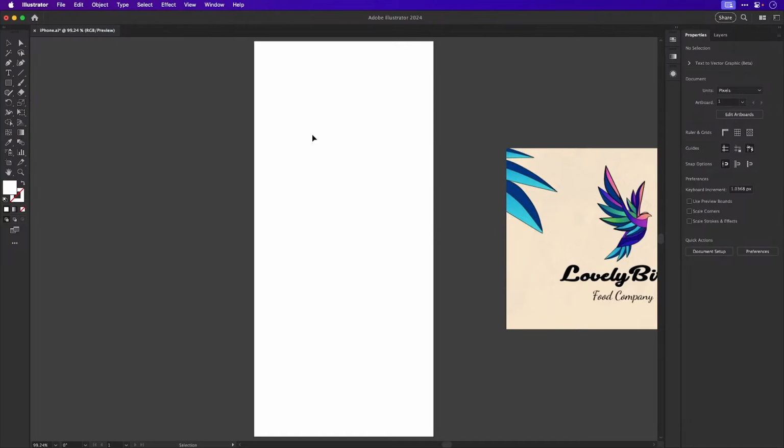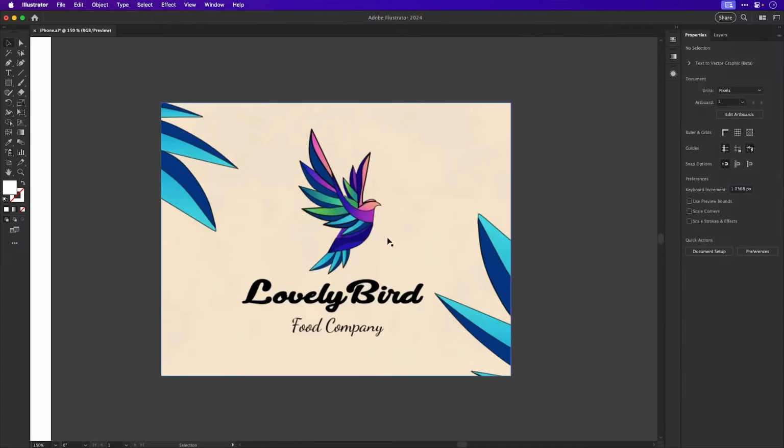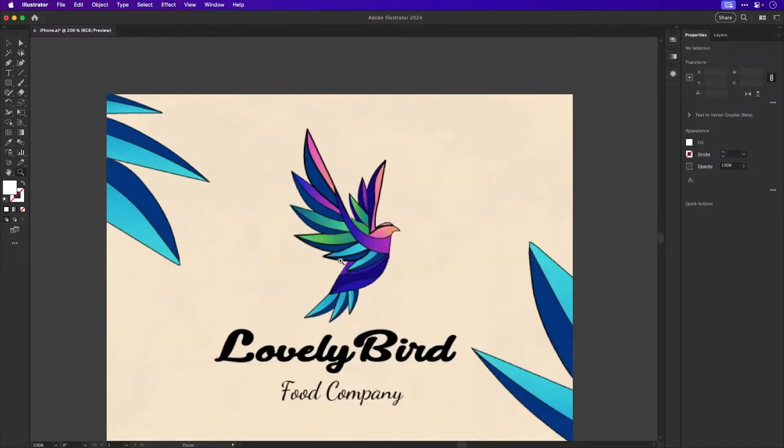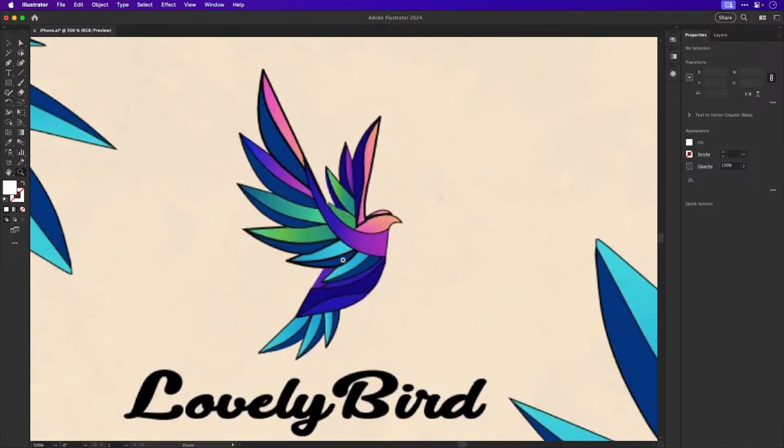Okay, so this is a logo for a brand called Lovely Bird, and they are a food company. And this was the logo. There was also a business card and then a UI design. It was kind of like a set that they designed. And first off, I love the illustration. I just absolutely love this. It's really, really nice and really well done as well. Beautiful colors. I love the fact it's all very dark blue, and then we've just got loads of different gradients in there. The purples and the oranges and the turquoisey colors, they just play really nicely off those darker blues and purples as well.